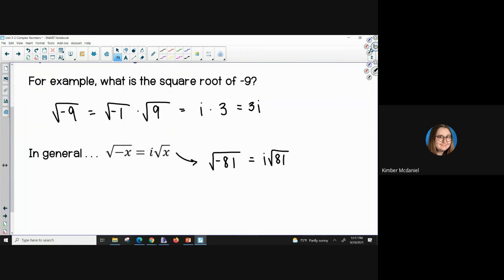And somebody tell me, what is the square root of 81? So we can write this as 9i. So basically, what you're saying is the i can go in front of everything. Yes. And then it'll end up getting put behind it, because you write the coefficient first. Anytime you take the square root of a negative number, you take the negative out, put i up front, and then simplify your radical. Okay, we're going to see this whole concept multiple times this week.